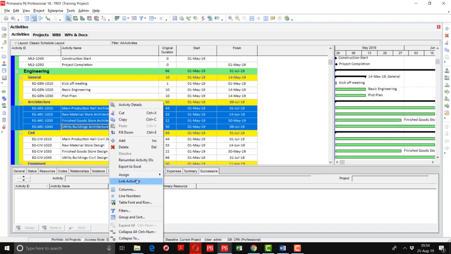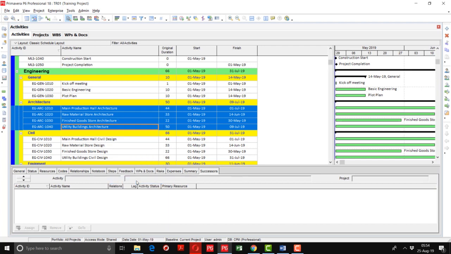So just simply select all the activities together, right click, and link activities. This is the most simple way. If you want to use the finish to start relationship type, just simply select all the activities, right click, and press link activities. All the activities will link according to the sequence provided in the activities.